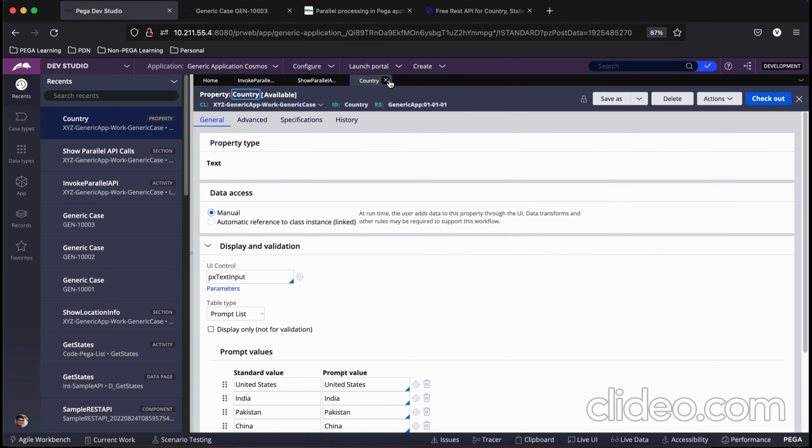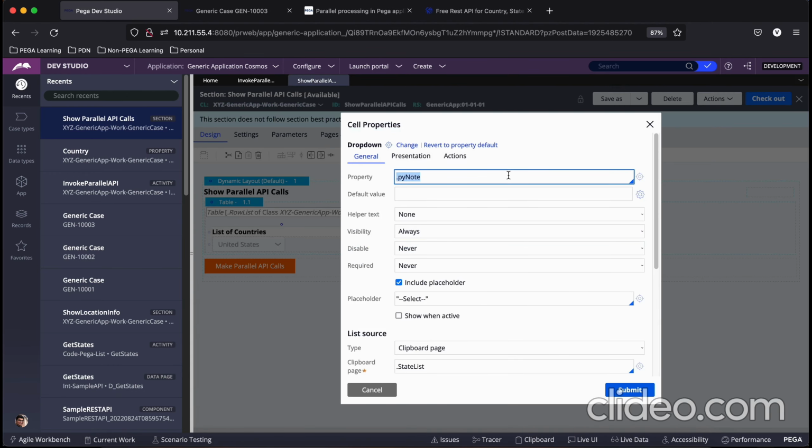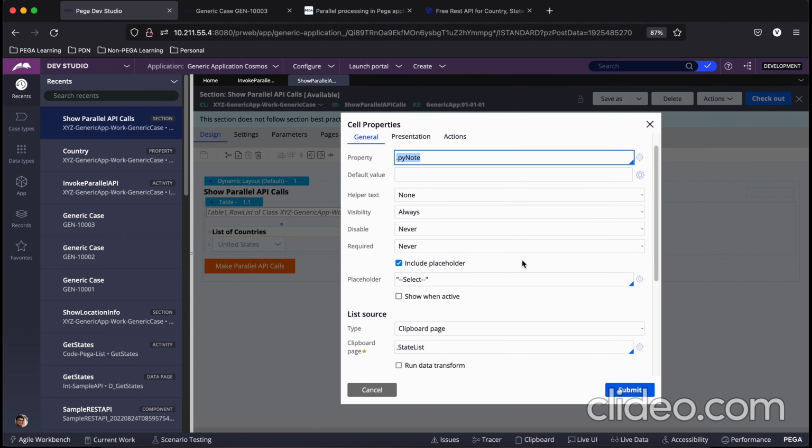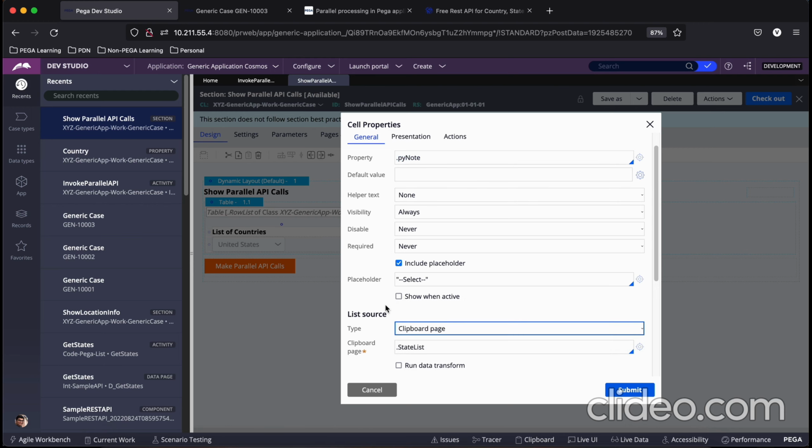Yeah, no preferences given. And then of course you have the states of the country, and these states are something that I would load from the data page. Usually, everyone knows, normally you give the source directly here. But if I do that, as I mentioned before, it will automatically load the data page if it finds any values here, or for example, if I change the value to something which is legible.